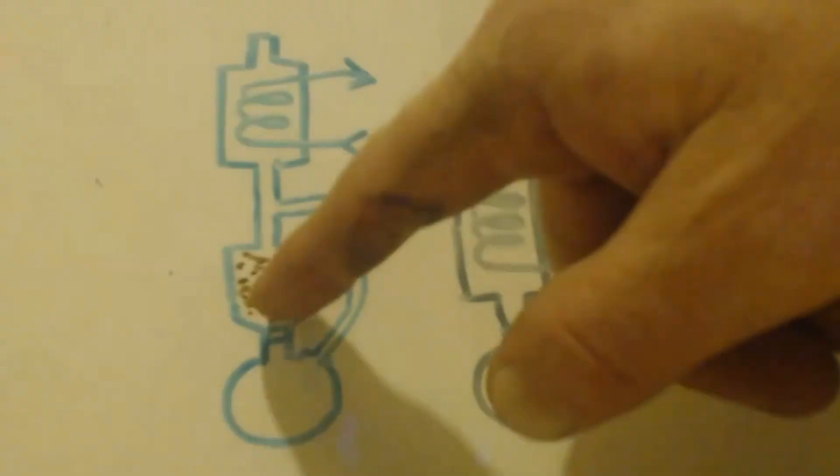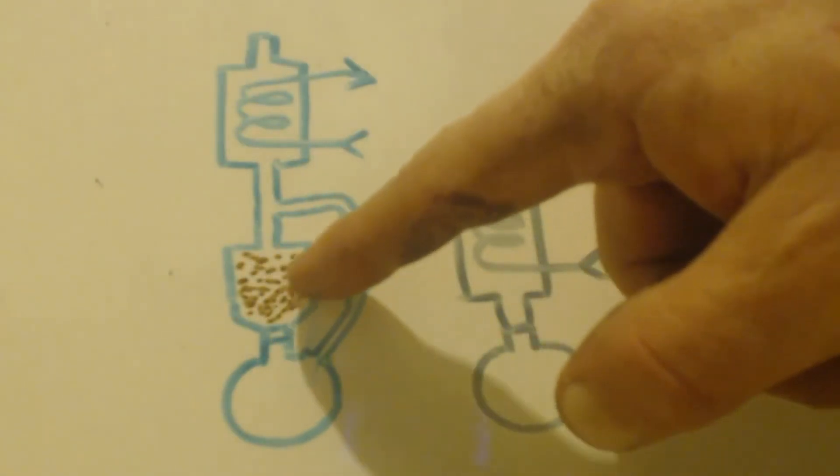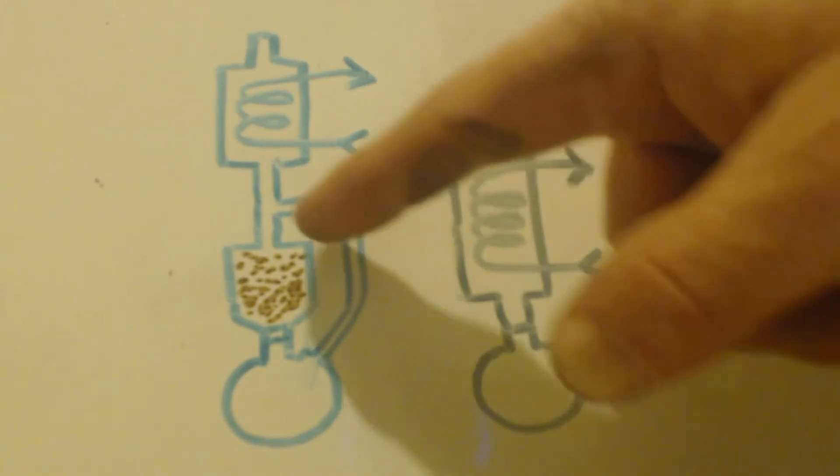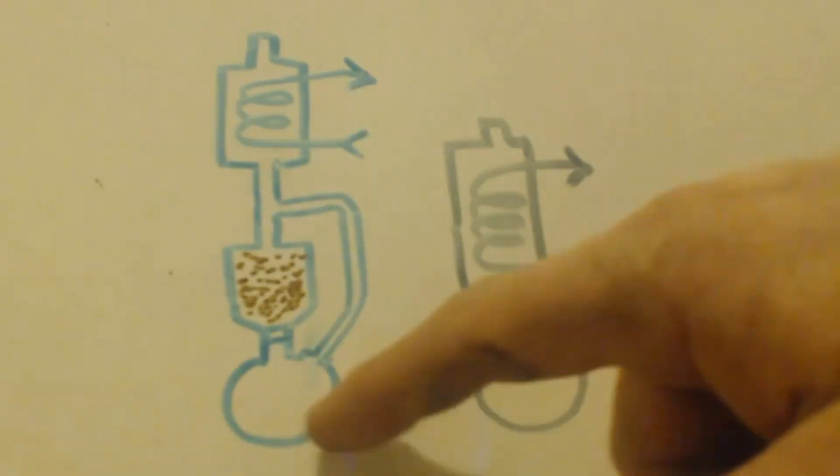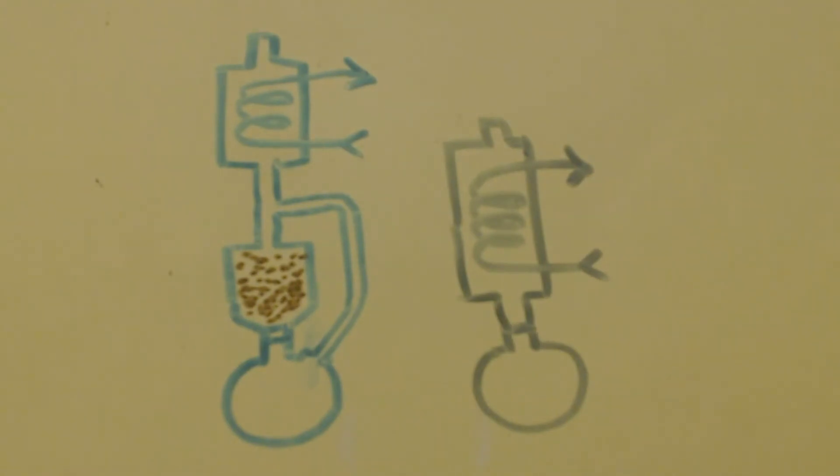That way, the stuff refluxes off with the water. The water condenses down. As it goes through the magnesium sulfate, the magnesium sulfate would soak it up. It would incorporate it into its crystalline lattice, but the rest of the product and the other solvent would drop back down into the pot. Then when you got done, you got some stuff in here that's product. You just get some ethanol and pour it in there so that it forced it down into the pot. That way, you could have the equilibrium pushed very much over to the right. You'd have a very good yield.